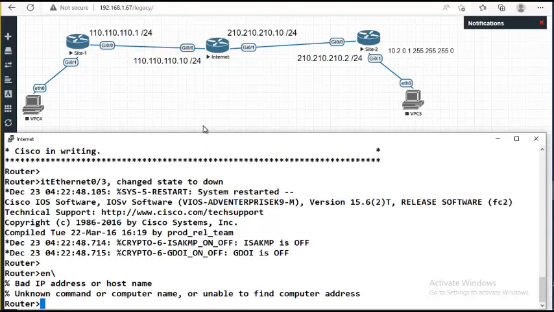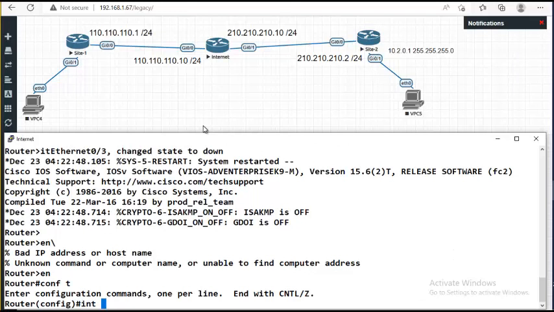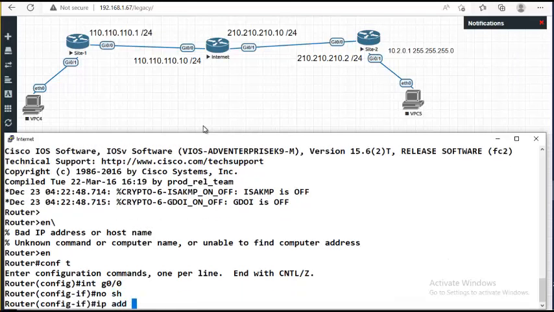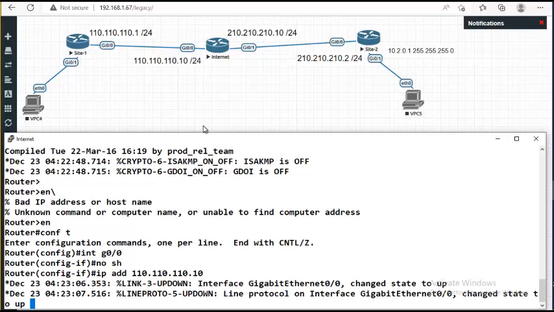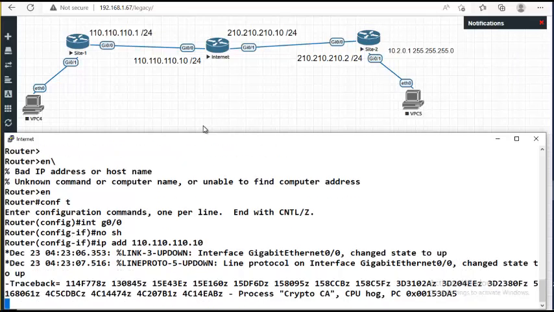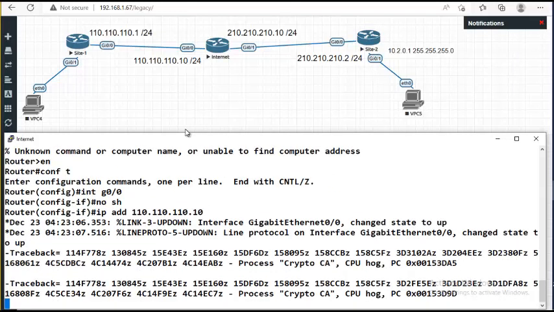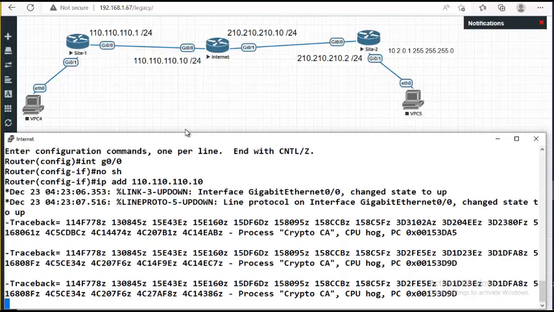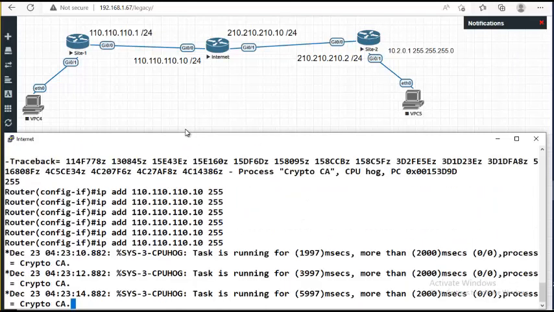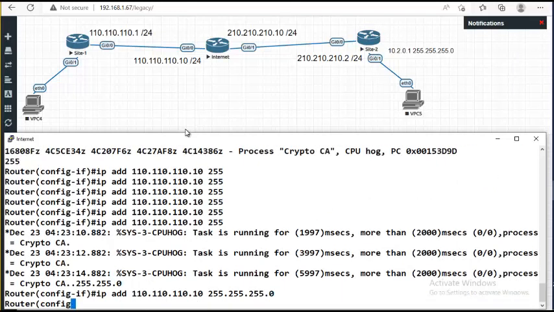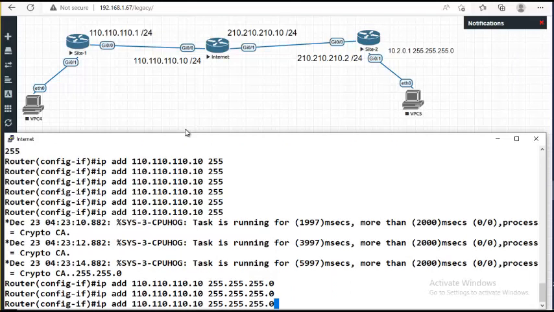Let's go and say enable, config t, interface G0/0, IP address 110.110.110.10, 255.255.255.0.